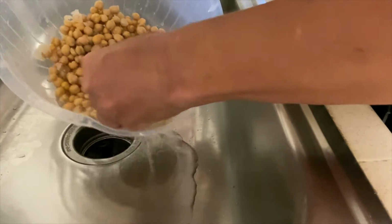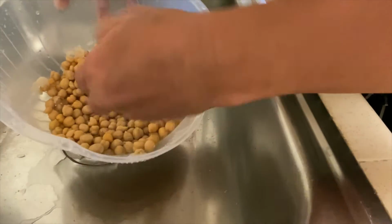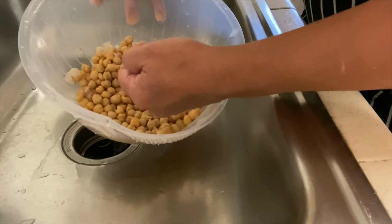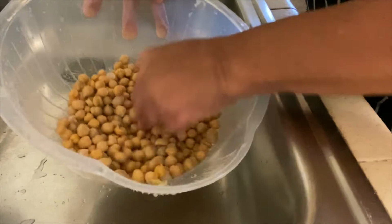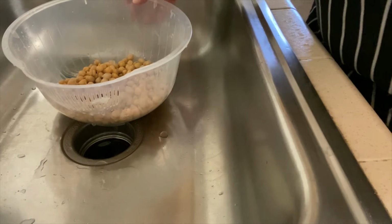I don't throw that skin in the trash. I either compost it or give it to the birds in the park. That is the most effective way that I have of doing that. It's very quick and easy.